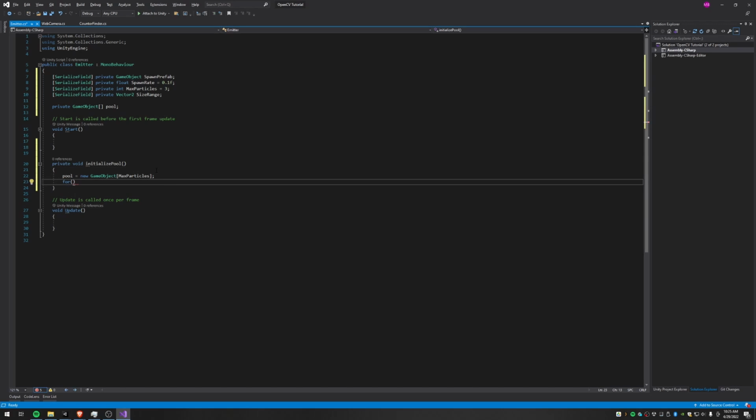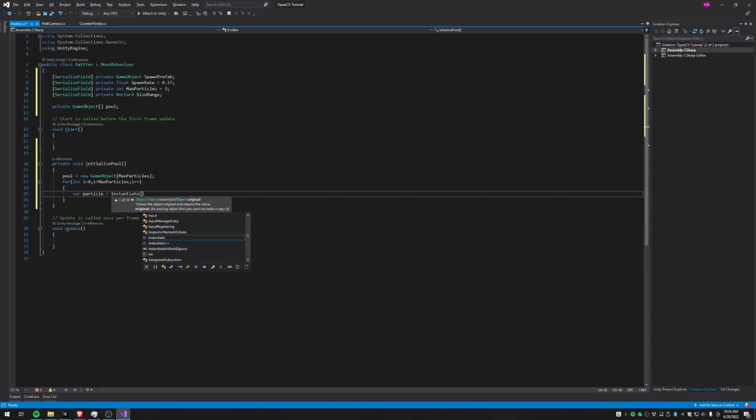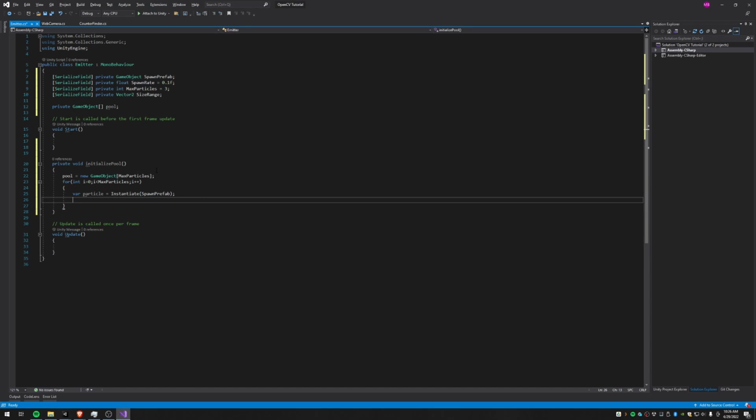Next up, we're just going to fill them. So we're going to make int i equals 0, i is less than max particles. And here we're going to actually instantiate it. Instantiate means actually make the object. Like, take the prefab and make it and put it in the scene. All right, so at this point, this particle would be in the scene. We're going to set the active to false because we don't actually want to see it. We're just going to make it and turn it off just so it's ready for us to use it when we want it. And then other than that, we're going to put it into our pool.